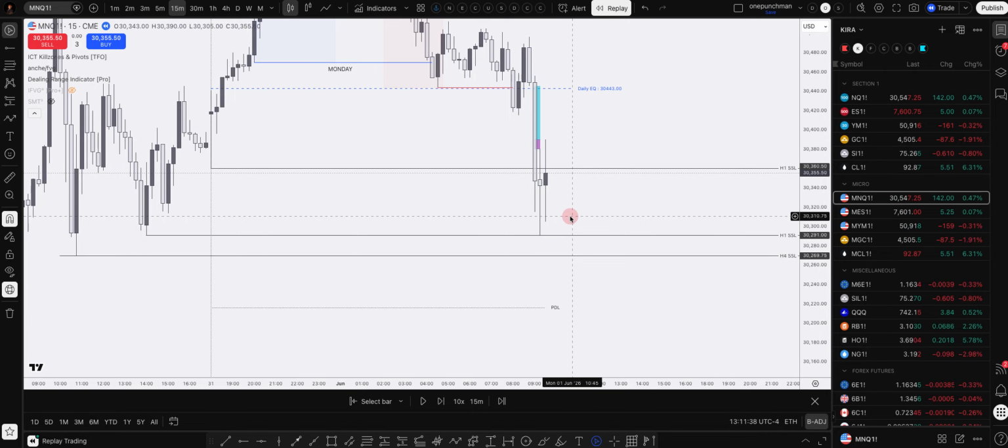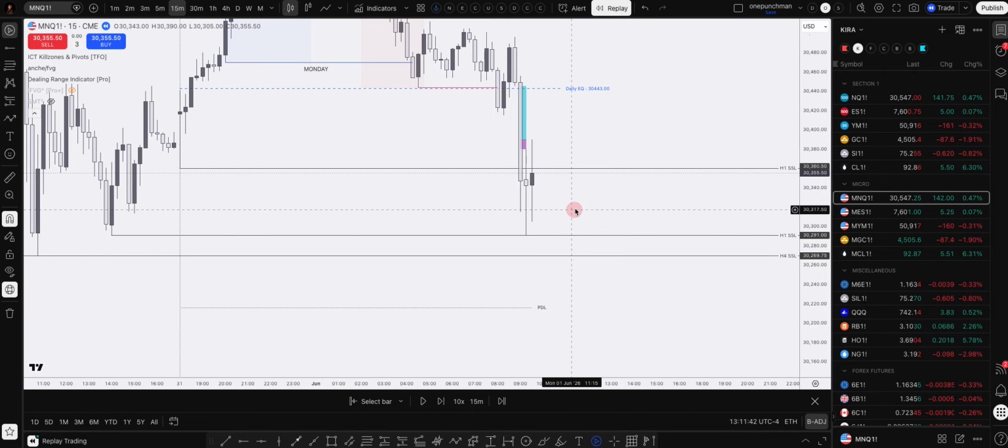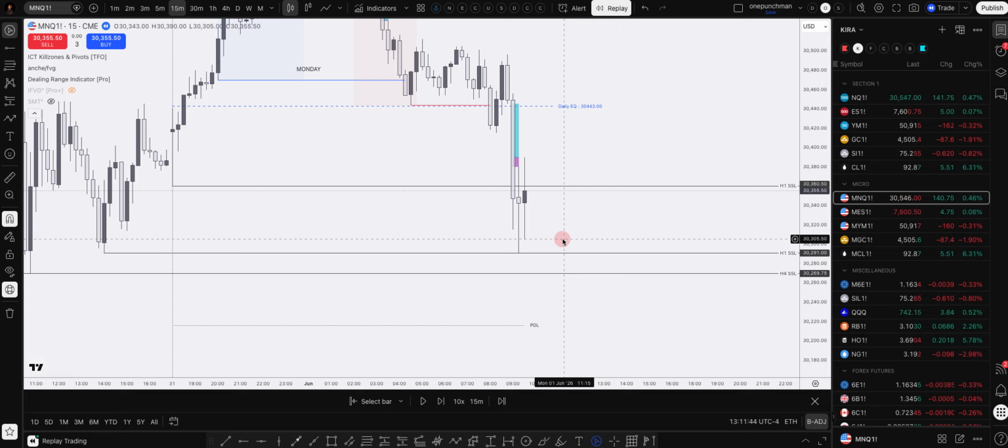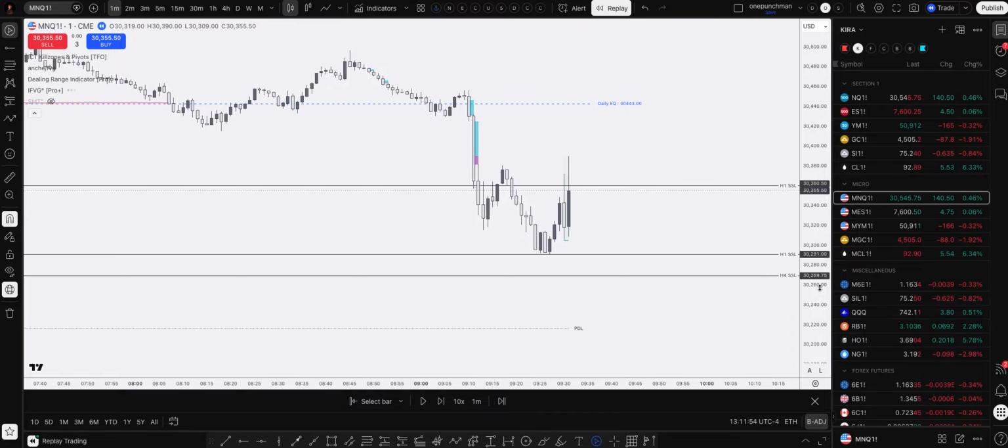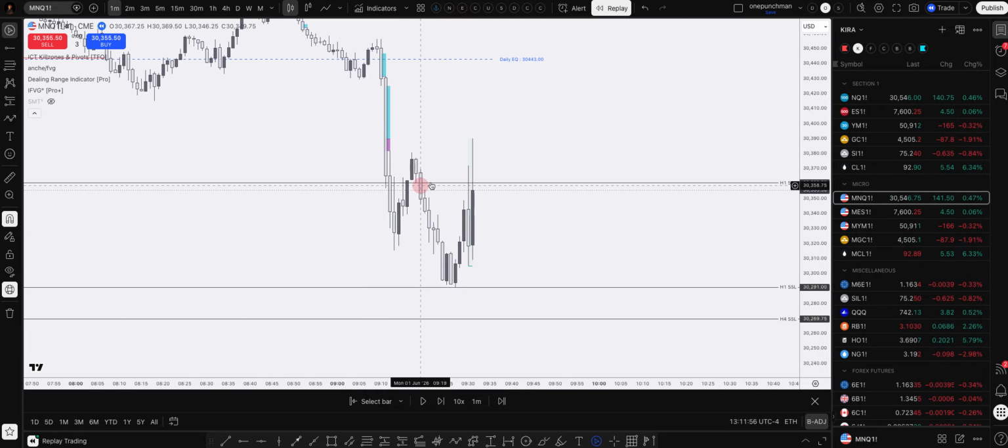I always do my analysis on NQ. So even though you see me doing it on MNQ, it's just because I don't want to disrupt my levels once again. So this is not a sweep. And we're at open. And I'm literally waiting for this to get swept. So if we go to the 1 minute, this is what it looked like. So we have this H1 level that gets swept.